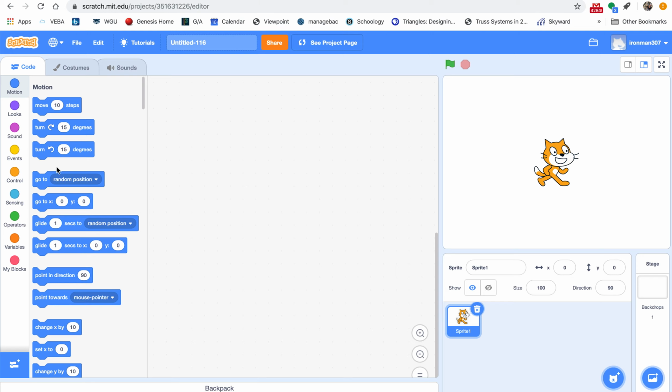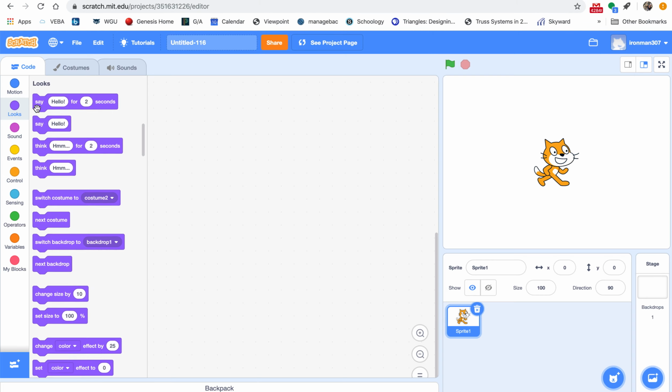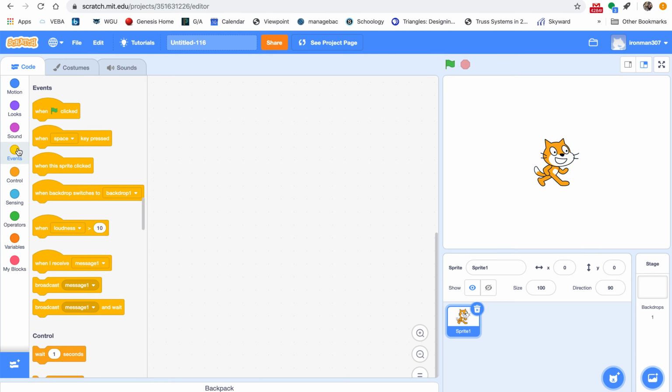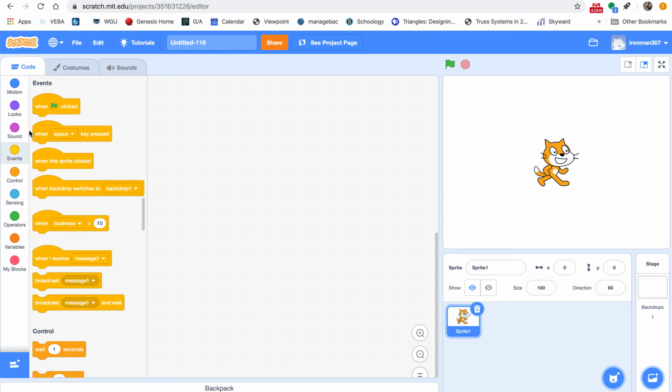And then on the left of our screen, we have the different blocks of code that we're going to use to program our sprites and characters. We have blocks for motion, blocks to change the way that they look, and blocks that control what they sound like. This is probably one of the most important sets of blocks right here. These are the events. What that means is when the flag is clicked, right there, that's the flag, everything that's below that will start to happen. So that'll come in handy as we move throughout our coding unit. So that's a quick overview.